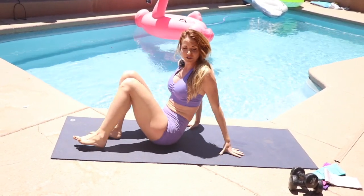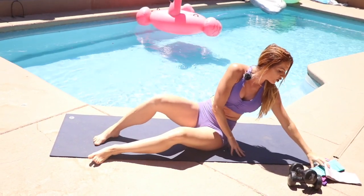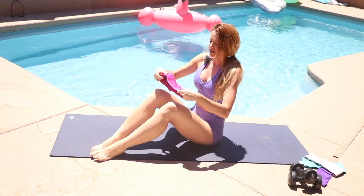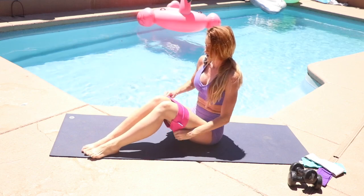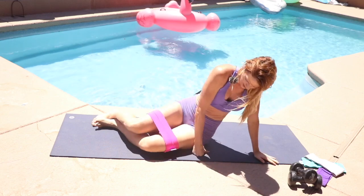All right, I'm grabbing some resistance. If you've got a water bottle, if you've got books, if you've got anything at home to add a little resistance, if you don't, that is completely okay. You can absolutely do it without. All right, let's go ahead and place that band right up on the top of your knees and let's start again from the very top.